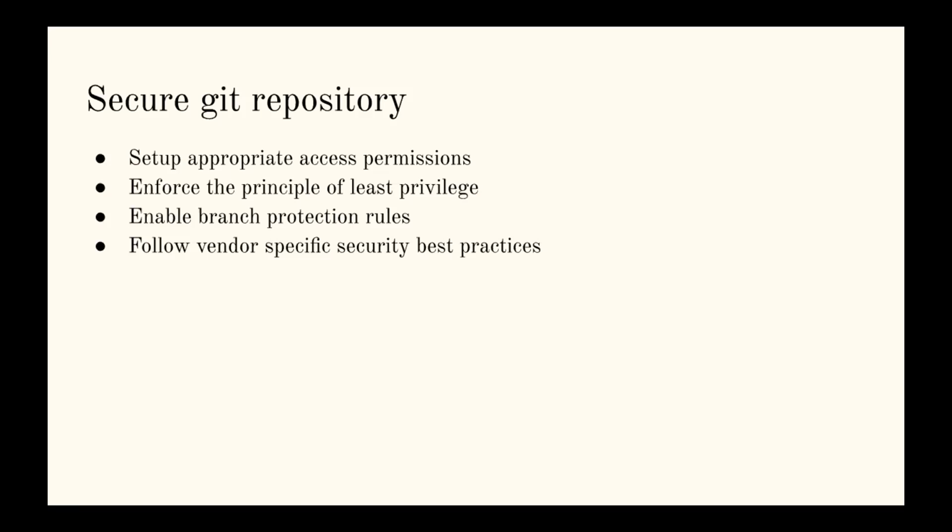For example, if you start a repository, it should start as private. If there is a specific reason to make it public, then only you make it public. Otherwise keep it private with appropriate access permission for relevant contributors. And always enable branch protection rules. Branch protection rules means how branches get merged into different sections. For example, if you develop in a development branch, how they are going to be merged to master, there should be some protection rules. For example, it should pass all the tests, it should pass all the security checks, it should follow certain principles, and then only it will be able to merge to the master branch.